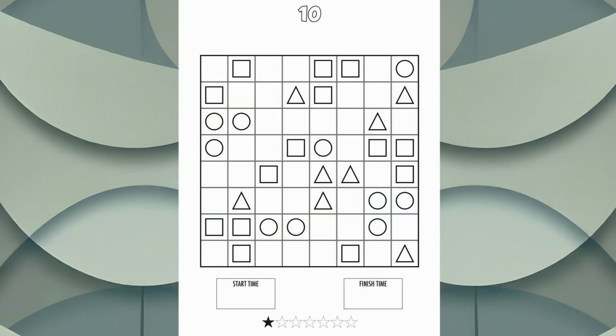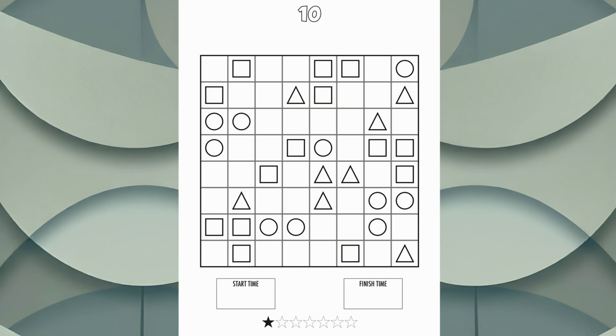So what are the rules and what is the objective? Well, the objective, as you can probably guess just by looking at the grid, is to complete the grid, fill in the missing cells, or these empty cells like this, with the missing symbols, which must be squares, triangles, or circles. And to do so, there are only 2 rules to remember. It's very easy to learn.